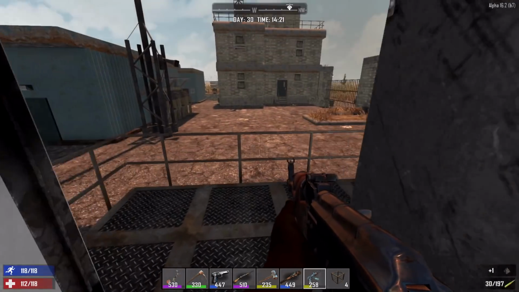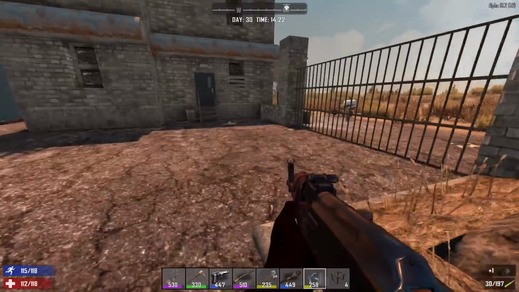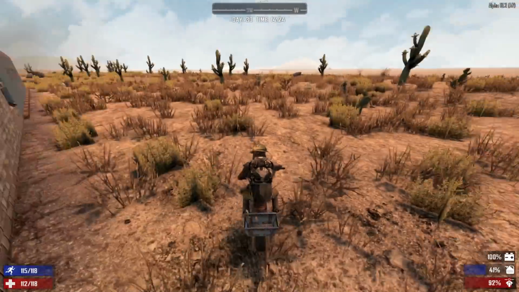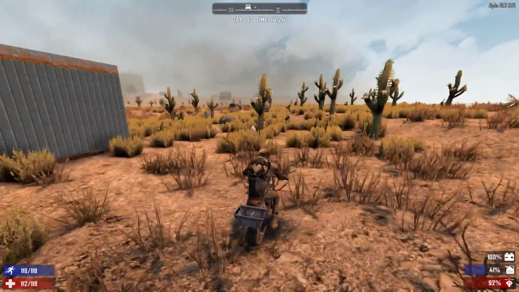Y'all come back now. Yeah, I'll think about coming back, my buddy. But we now have our hands on some very deadly stuff. The blade traps, which we're going to be setting up and adding to our base defenses today.